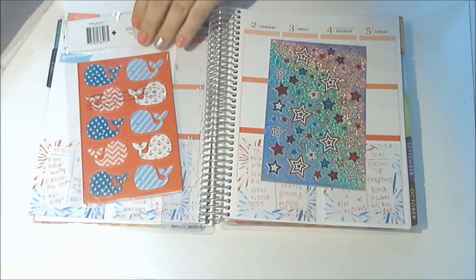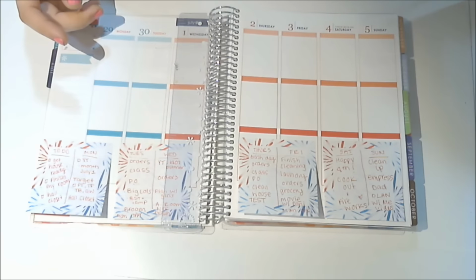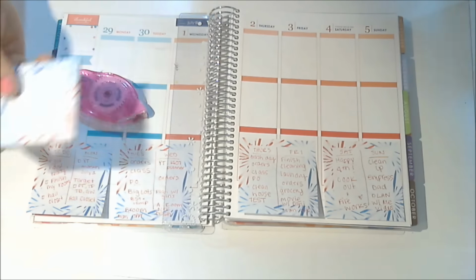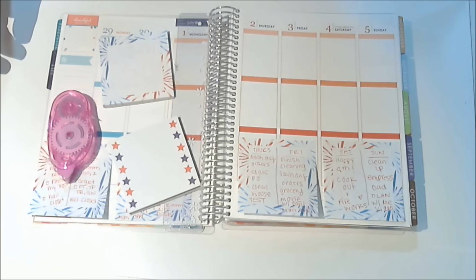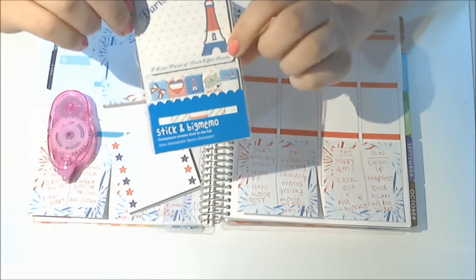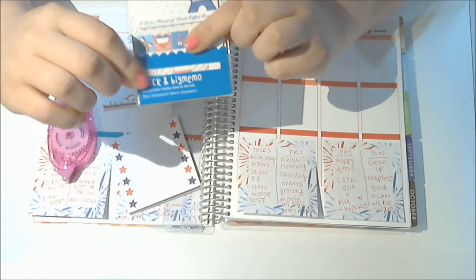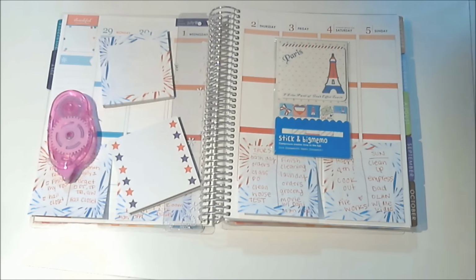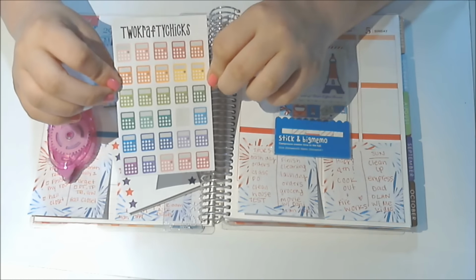So I'll probably, confused whales. I don't know. We'll see. I also have my scrapbook tape to help me keep my sticky notes on. I also have the stars. I also have these from the Paris sticky note set. I might use the bow or the heart. Not anything that says Paris, obviously. I also have these brand new stickers. I'm so excited to use my calculator stickers to help keep track of my math class.